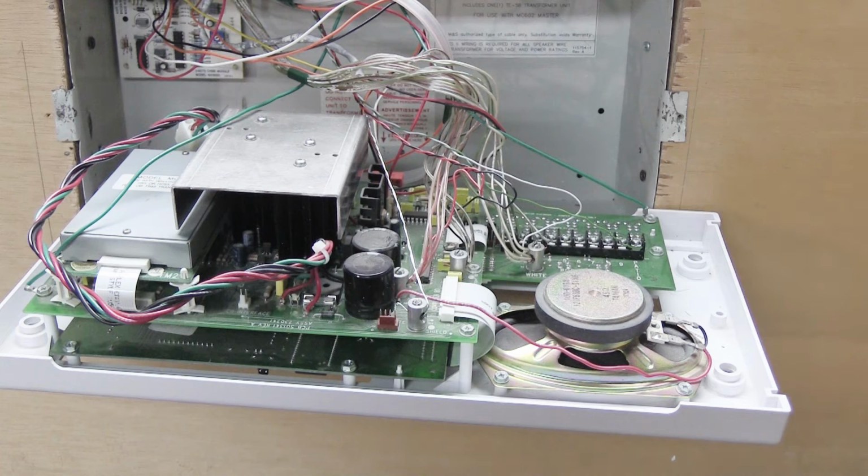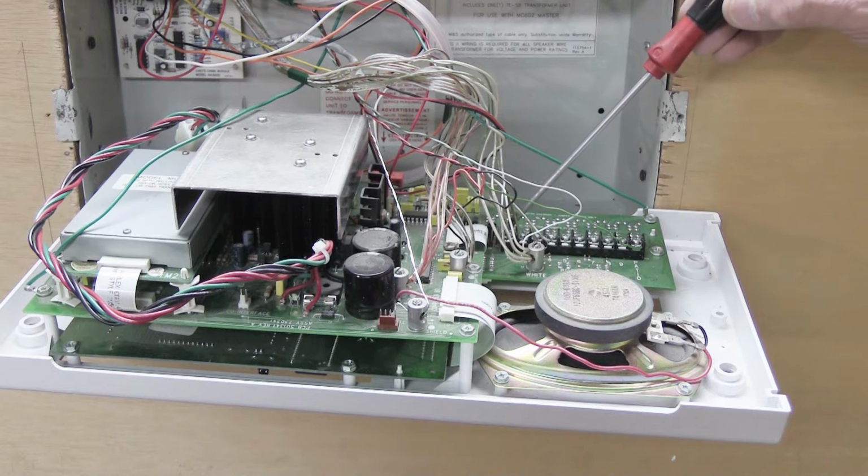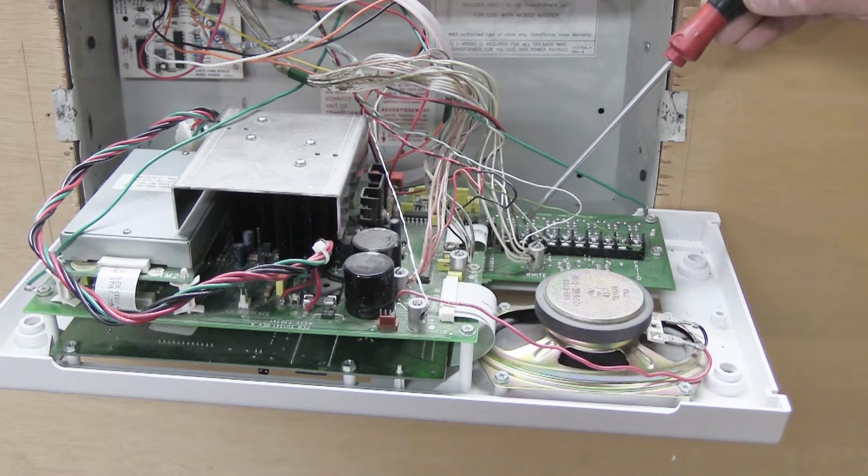So let's review a little bit before we actually start unhooking things, because that will make this easier for you. With these types of systems, the way the wires are terminated, which means how they're connected to the back of the set, is again somewhat awkward. So let me walk you through where the connection points are and then explain to you one by one why it's awkward. Down here you have a row of screws.